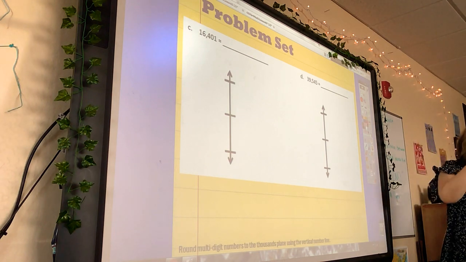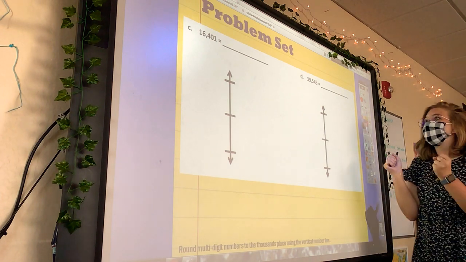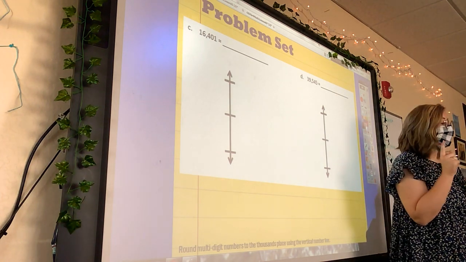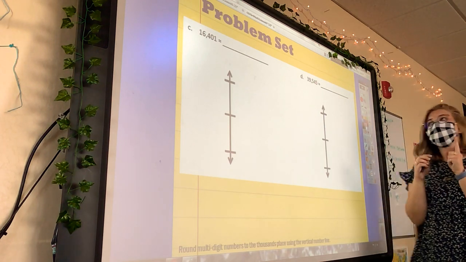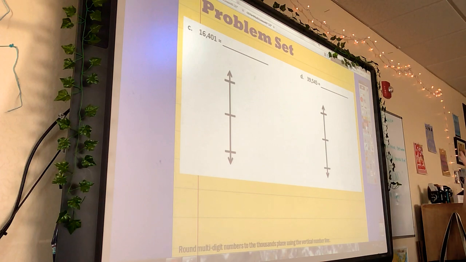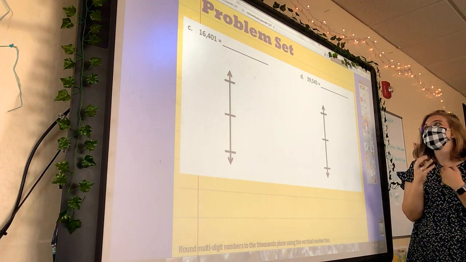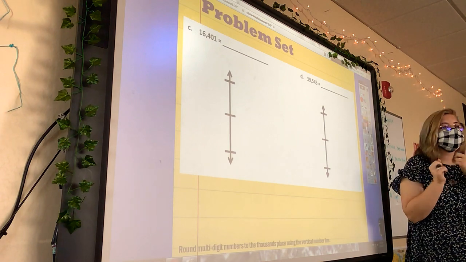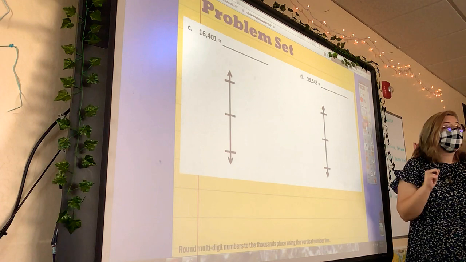Let's look at D together. Okay? So everybody kind of shift your eyes over to D. So we're still rounding to the nearest 1,000. For all of these, we're rounding to the nearest 1,000. Even though we have another digit in there, it's still 1,000, right? But it's 10,000. But we can work with it. Now listen to my voice. Which digit is in the thousands place?